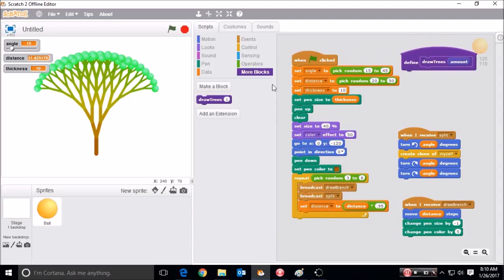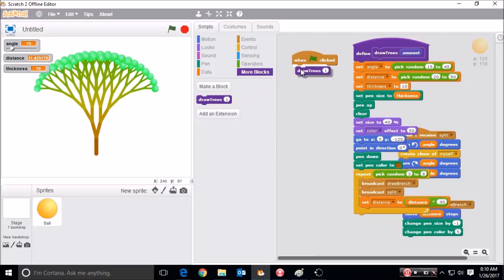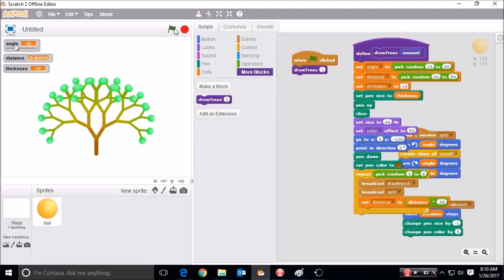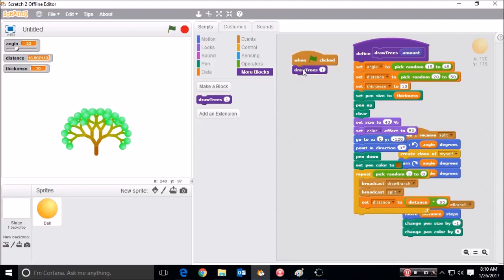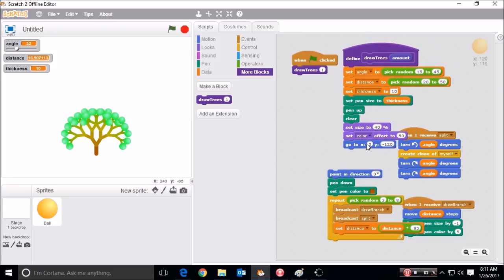Well, this is drawing a tree, right? So we're not going to do it when the green flag is clicked. We're going to call draw trees, and we'll draw one of them when the green flag is clicked, just to make sure it works. And yeah, we'll draw a tree, draw a tree, draw a tree. Now, before I draw 5 trees or 4 trees, let's make this tree draw at a random location. Okay, so first we go to XY. Let's find a range. I don't want to go too high, or we see the branches.